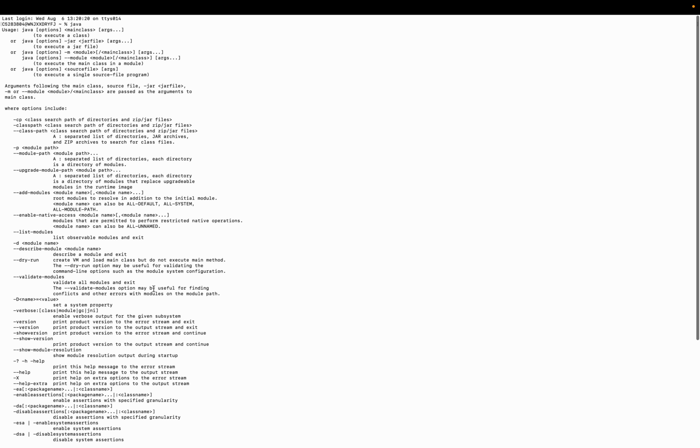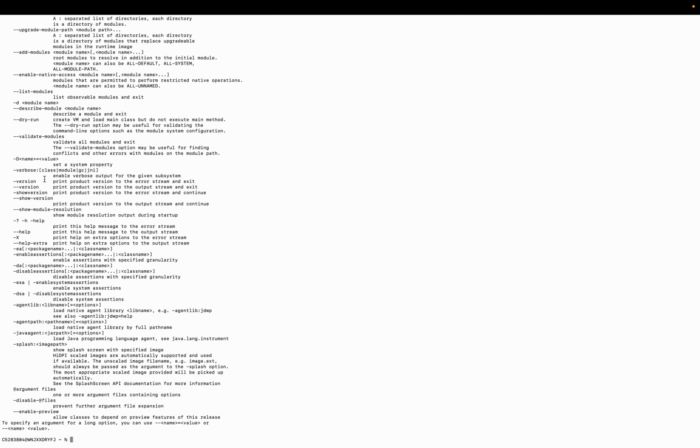I am using a Mac system, and let me check whether the Java command is working in my Mac. I just give java and click enter. Yes, it is working. In my case, Java is working. And which version am I using? Let's see. Java hyphen version. If I run it, I am using Java 17 version. So after I install it, it will not work directly.